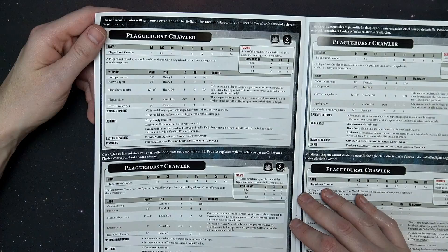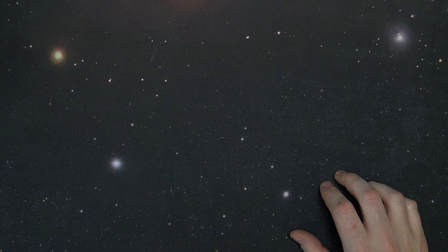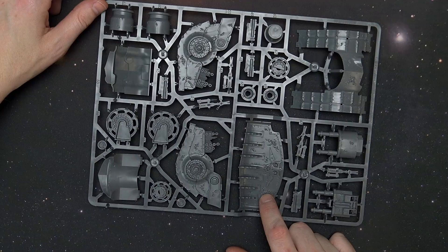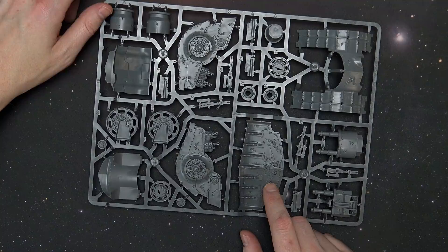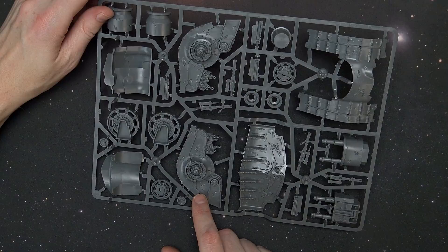Let's take a closer look at the miniature pieces rather — wish I had time to put these together, so many releases this week. As you can see, tons of detail here. You've got some extreme pitting, some extreme poxes, some crazy metal stressing that goes really deep. There are some deep cuts, great riveting, some chain mail, some actual chain itself, more riveting and pox, some scoring, all sorts of gear heads and things like that. Incredibly well detailed.